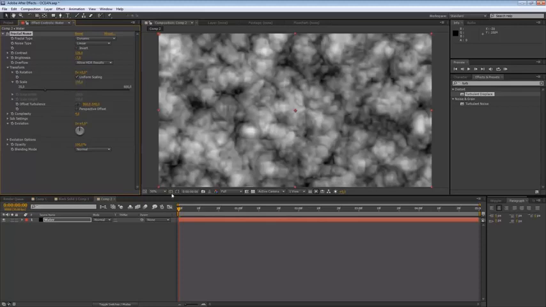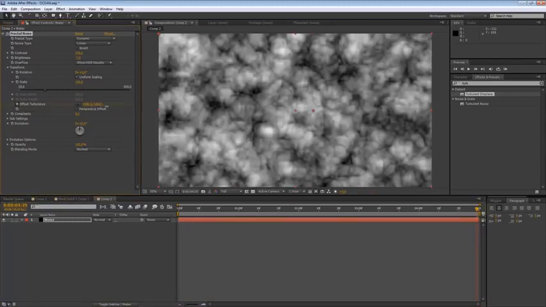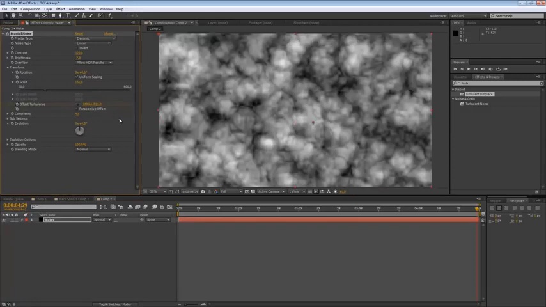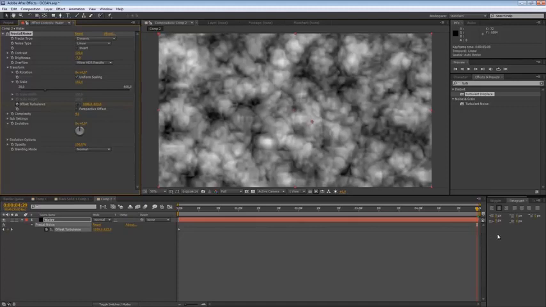Once you've done that, we are going to animate our water, so we can see some displacement happening. Click on the transform again, click on offset turbulence, and create a new keyframe at the beginning of our timeline. Then drag to the end of your timeline and change these values a little bit, not too much, so it doesn't go as fast. If you want it to go fast, just change it a little bit more. Then press U on the keyboard to reveal the keyframes, and drag this out so it doesn't stop at the end or fade out over here.